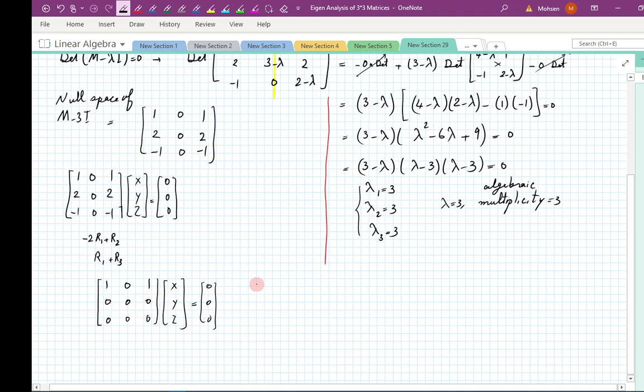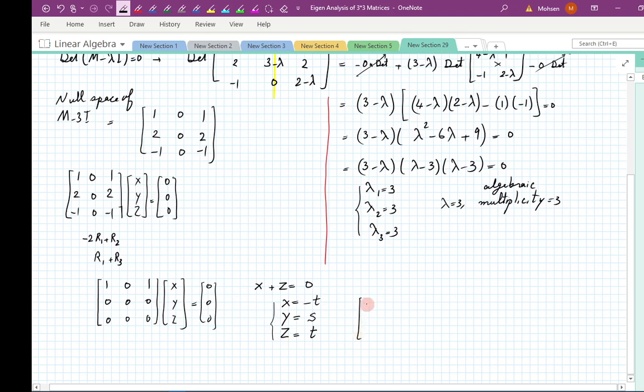So here, when you multiply, what's the only equation that survives? x plus z is equal to 0. Is that right? The other two equations are just 0 equal to 0. So how do you solve that? Let me take z as a parameter. So x is going to be negative of z. So you start to scratch your head: what happened to y? Well, y can be anything, independent of what these are. And that brings in a new parameter. So the number of parameters also indicates what our geometric multiplicity is.